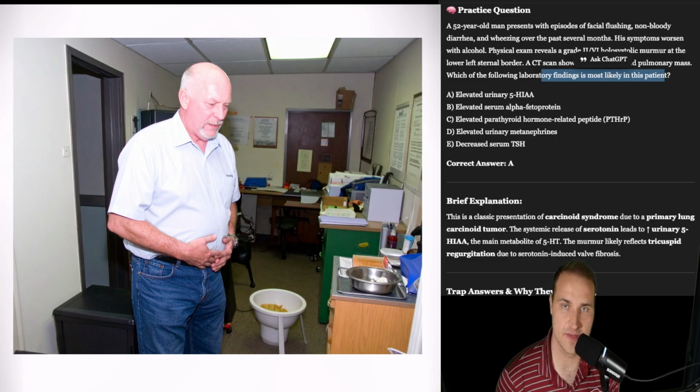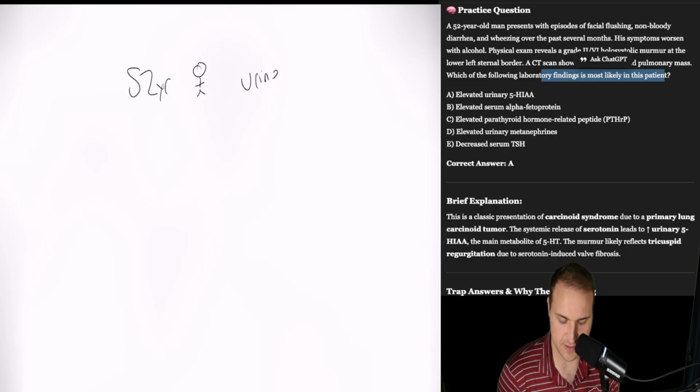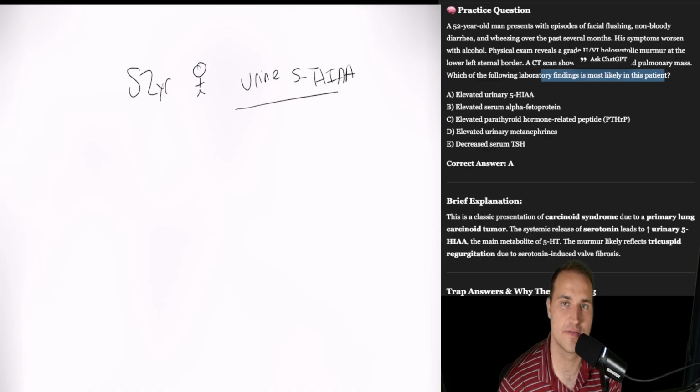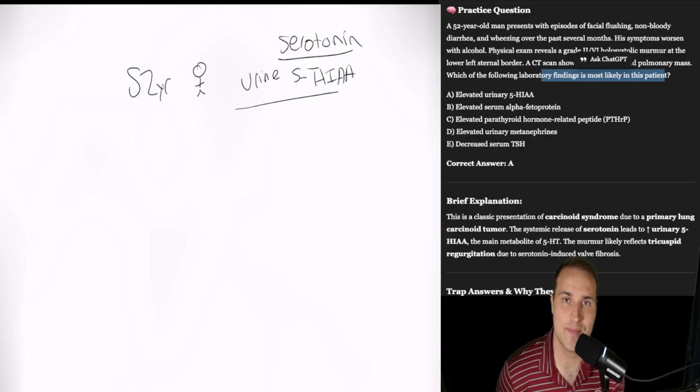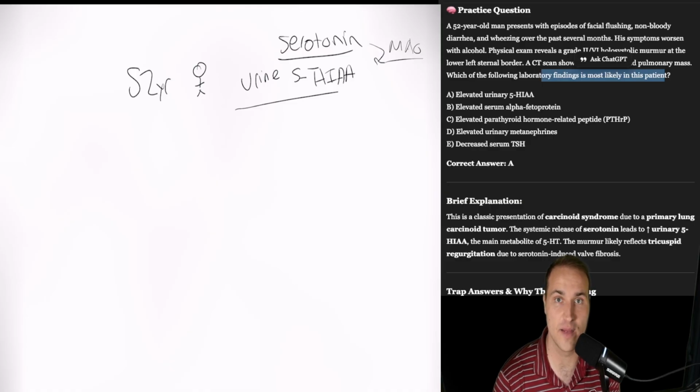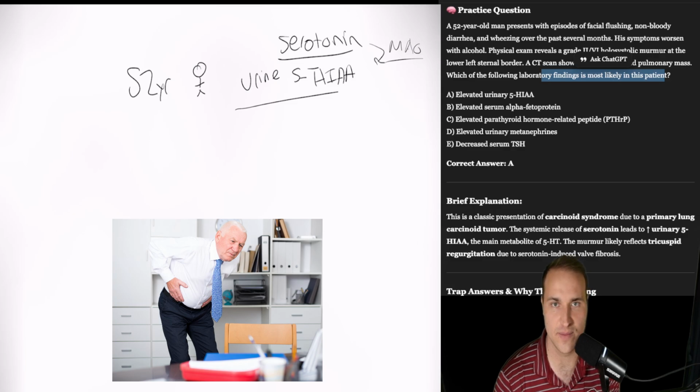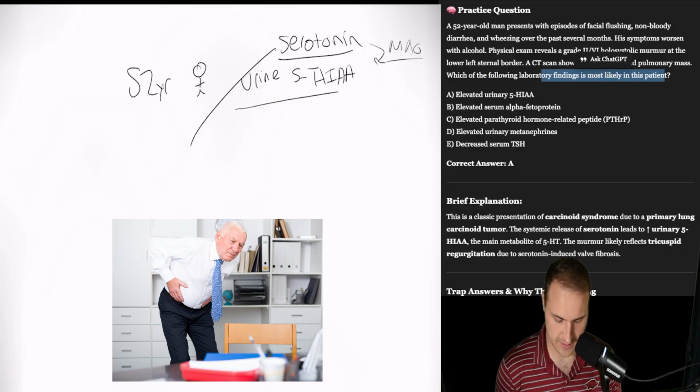Now, let's break down a couple of these terms so that they become super pathognomonic for certain conditions on test day. First of all, the urine 5-HIAA, that's 5-hydroxyindoleacetic acid. It's the main breakdown product of, drumroll please, serotonin. And serotonin is broken down by MAO, and it turns into 5-HIAA and is excreted in the urine. And so if the urine has a super high amount of that, that means that there's too much serotonin being made in the body. And that is commonly seen in carcinoid syndrome, because a serotonin secreting tumor is called a carcinoid tumor. So serotonin, carcinoid.